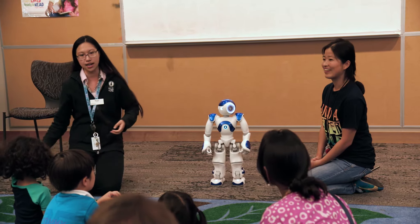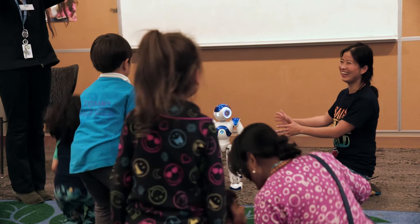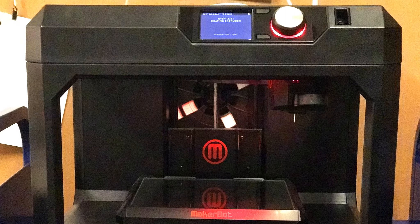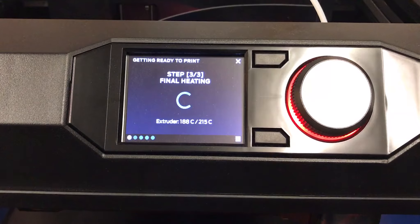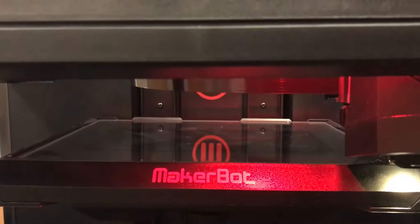I'll just use a bodyguard for the robot. The 3D printing has been something that we've been doing for a while, and we wanted to sort of enhance that service. Right now, we just have the 3D printers available for checkout, essentially. People can come in and they get a slot of time where they can try printing something.